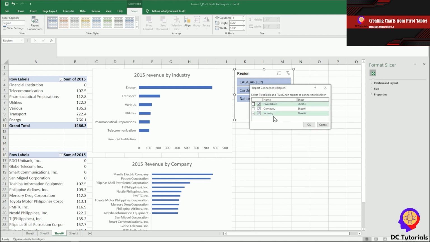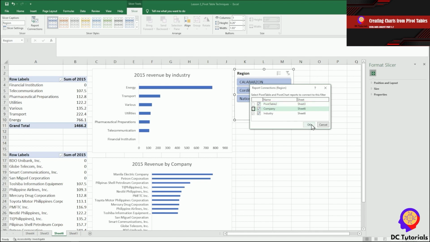So as you can see, we have the industry table here, which is checked because this is where our slicer is connected. We also have pivot table 2 here. This is another pivot table inside our workbook. So we will not use that, but instead we want to connect to this company pivot table, which is this one that we have just renamed.